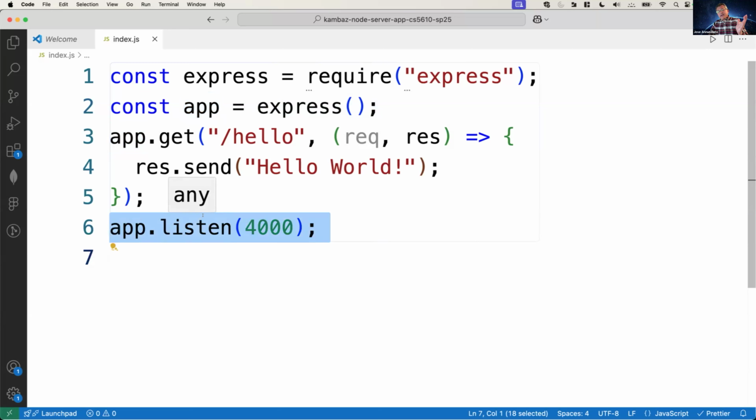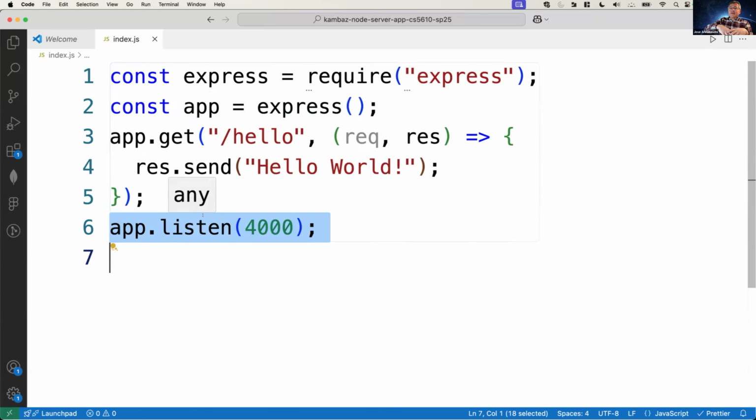You can say, hey application, listen for incoming requests at this particular port. HTTP communication occurs across multiple ports for different operations.